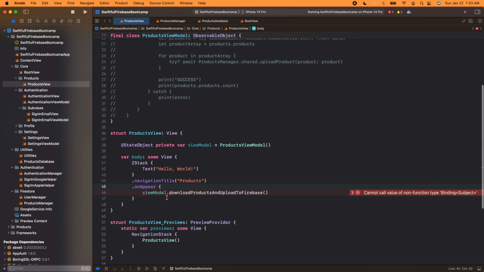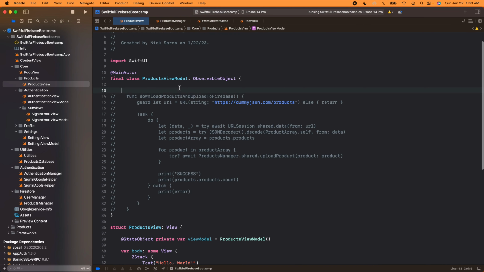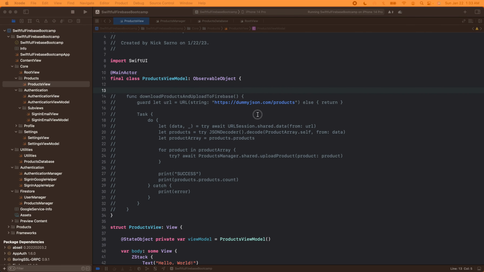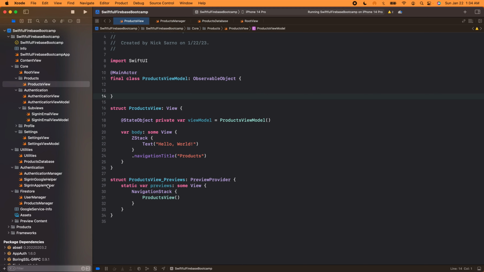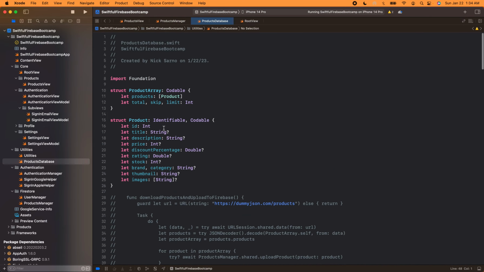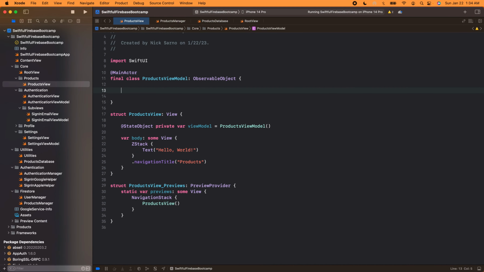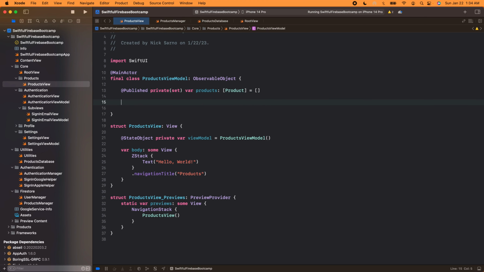All right, let's remove this on appear call because we don't need it. The first thing I want to do is actually get these products on the screen. So what we're going to do is in the view model, let's hold an array of products. I actually want to get rid of this now. I'm going to cut this and move it to that utility file I have. I'm going to put it here and just leave it commented out. Cool. All right. In our view model, let's create an @Published private(set) var, let's call it products, of type array of Product. Set it equal to a blank array. And then we're going to create a function called getAllProducts.